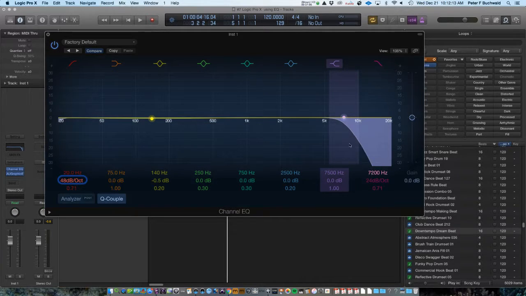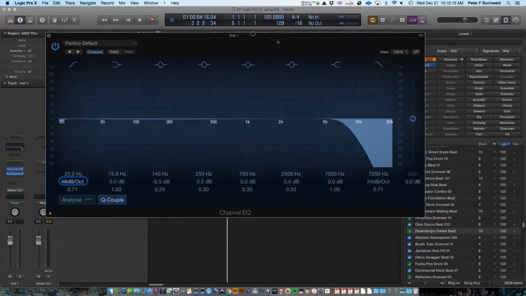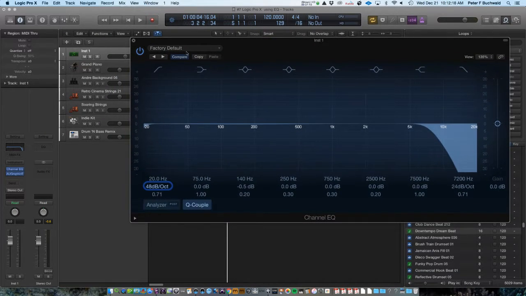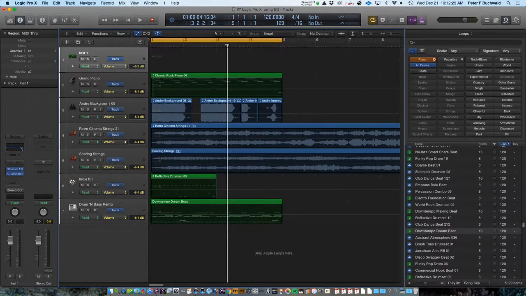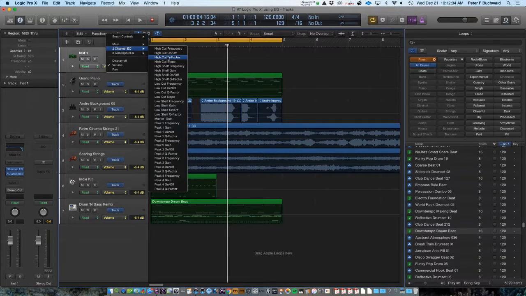Let me show you real quick how to automate this. It'll just take a second. Now, if you were in Pro Tools, maybe some other DAWs, in order for you to automate this, what track am I on? I'm in this instrument track. In order to automate it, you would hit the letter A. It opens up our automation. And you can navigate to the function, but this is a huge list. There's an easier way to isolate the function that you want. And I can certainly find it. I'm smart enough to find that one function.